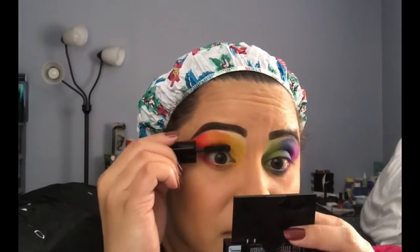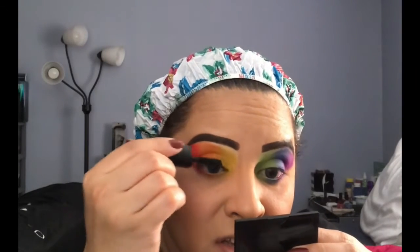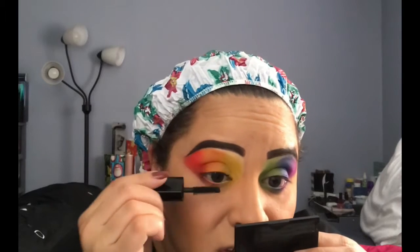For mascara, I pulled out my Hourglass Caution Extreme Lash Mascara. I have so many minis that I really do need to get through these mascaras that I have because I have so many. So I figured why not. I'm just going to put a coat before I go ahead and put the lashes on. I didn't put a liner. Oh, I should put a liner. I did take out a liner to do a liner with it. I get so scared. I don't want to ruin the look. I never know how to judge mascara as well. Like my favorite mascara is the Wonder Beauty mascara and the Thrive Cosmetics mascara. Like my favorite ones.